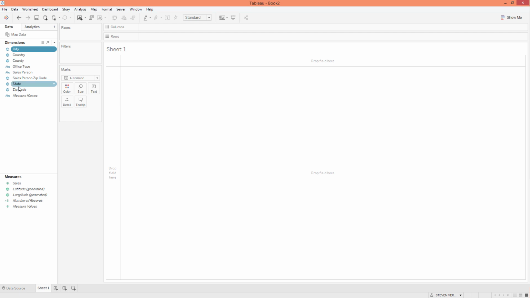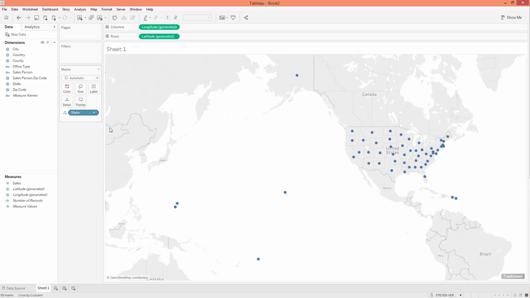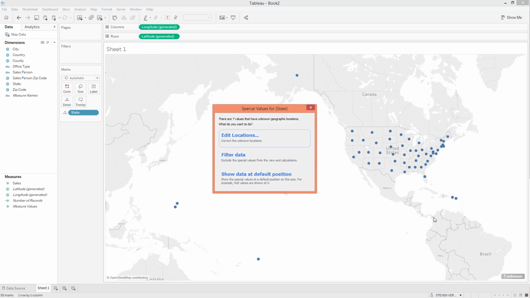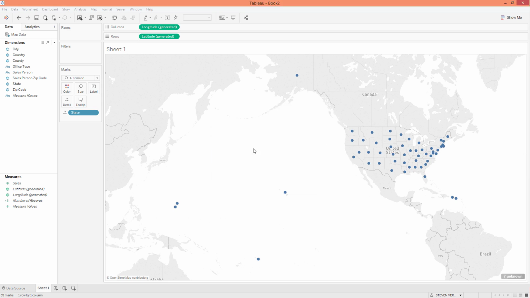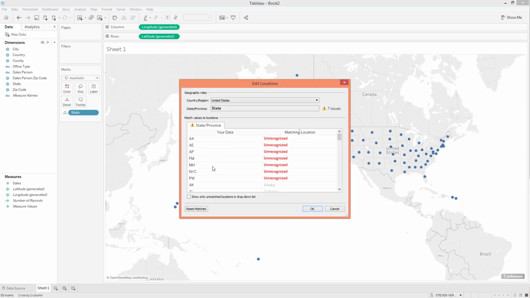Let's render our first map. Let's double click state, and you'll see we have a dot for each state on our visualization. On the bottom right, we have an error message. Let's take a look at this. It says there are 7 unknown. Let's do an edit location, and you'll see that all of these are unknown.